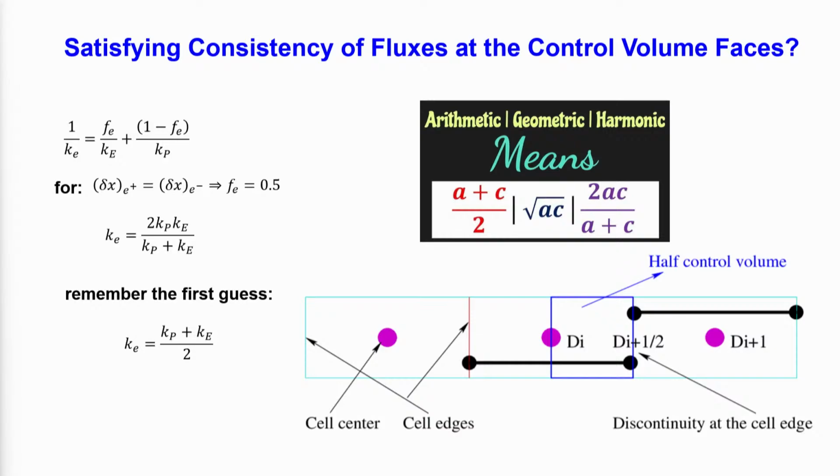So this is how you will get the value of k small e from your consistency of flux, what is written at the top, whereas the linear interpolation gives what is there at the bottom. You take F equal to half, then k small e is just the arithmetic mean of this, and in fact the physical thing is giving the harmonic mean. So see where mathematical intuition fails. Interpolation we always try to do linear, which for equal spacing becomes arithmetic mean, but the physics says that it has to be harmonic mean.